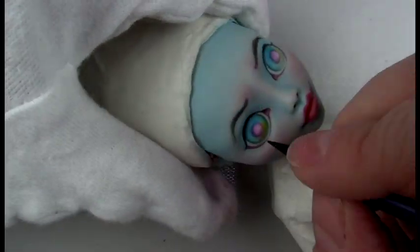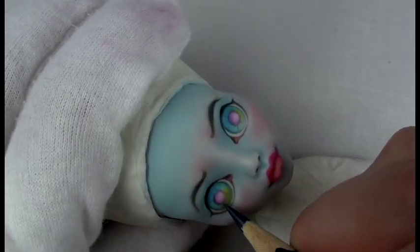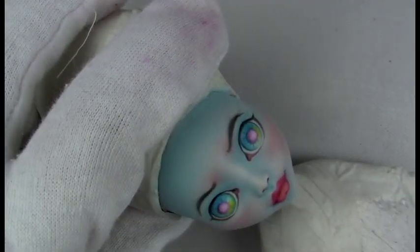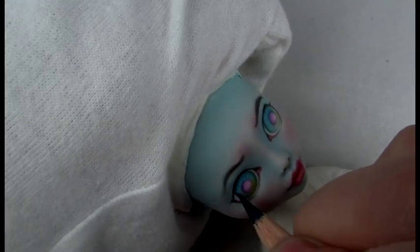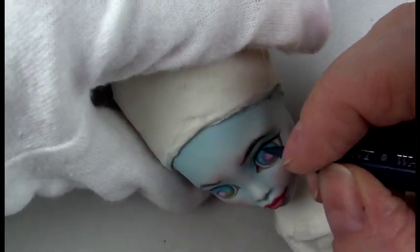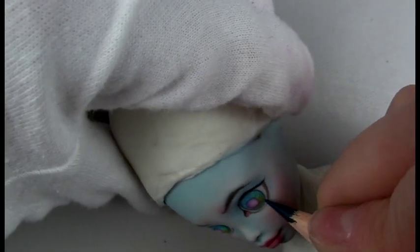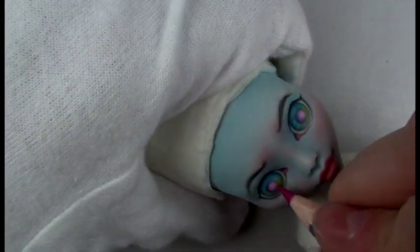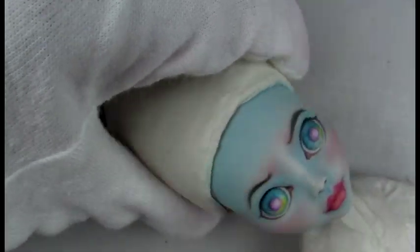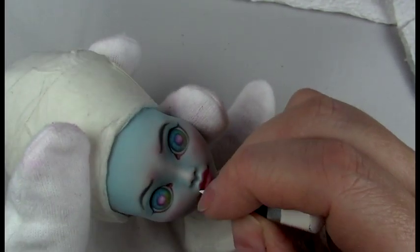And doing it in layers like that, starting out very light and then sealing it and then going back with another layer, gives it more of an airbrushed look, like a natural blend. Adding some more detail to the eyes here. And without doing all the blending and the patience it takes to get to all the detail, it starts to look kind of cartoony. So I like to push it a little bit further and with as much detail as I can, and that will give it a more natural look. Well, not very natural, but surreal and more detailed.